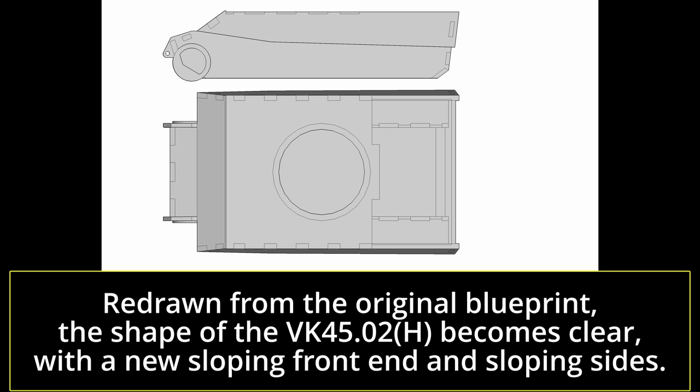In order to understand the design, there is only some circumstantial evidence gained from understanding the dates of development steps in the designing of the Tiger 1 and Tiger 2, and overlaying them. Combining this with the single surviving blueprint, which covers just the hull, means a picture of the VK 4502H emerges a little more clearly. The original blueprint for this vehicle sadly cannot be published as it is privately owned and no permission to reproduce it can be obtained at this time. The outline for the hull has, however, been reproduced for the first time.